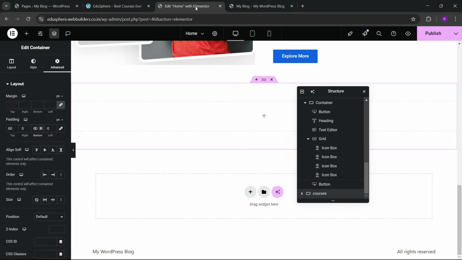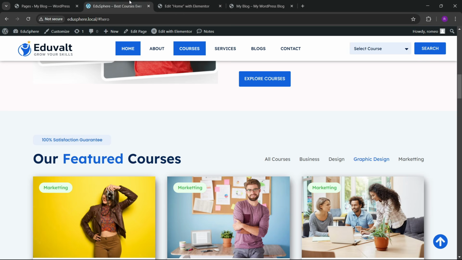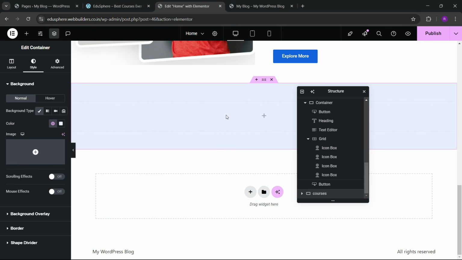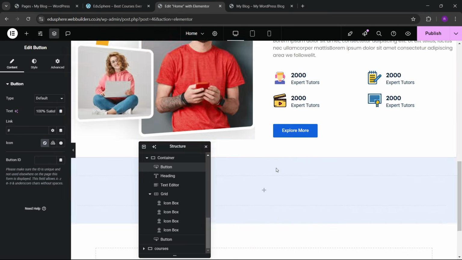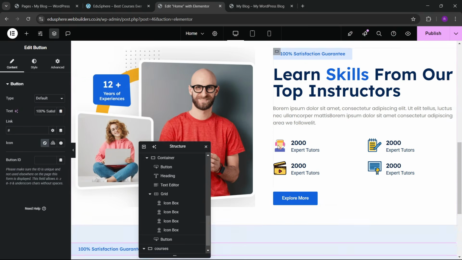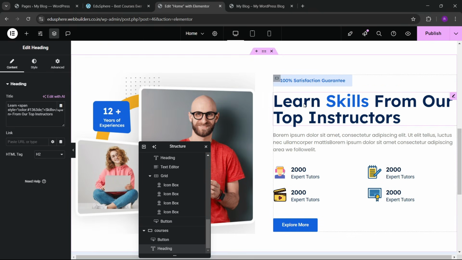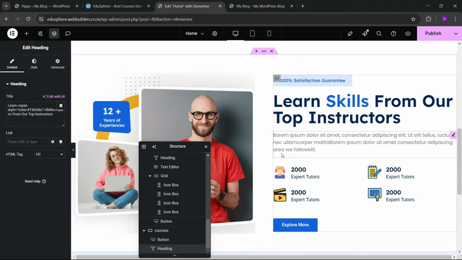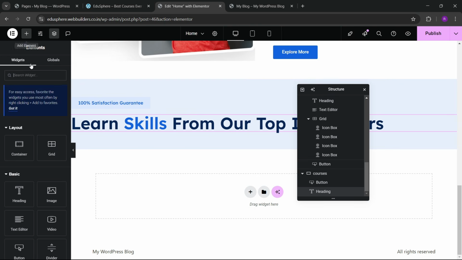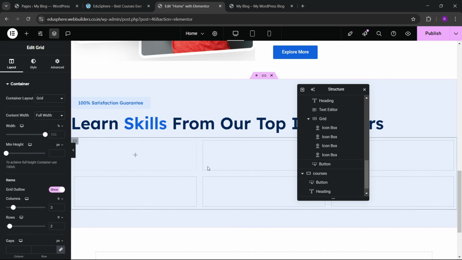Okay, now you can see that we have this sky blue color here for the background. So we can go here, and we can have this BG color from here. Okay, now let's do one thing. Let's go up, and here we're going to copy this button from here. And after that we have to copy this section. So let me paste this here. For that, what we can do, we can have this grid. Here we have to choose the grid option. We have to search for the grid, and we can drag and drop this grid here.